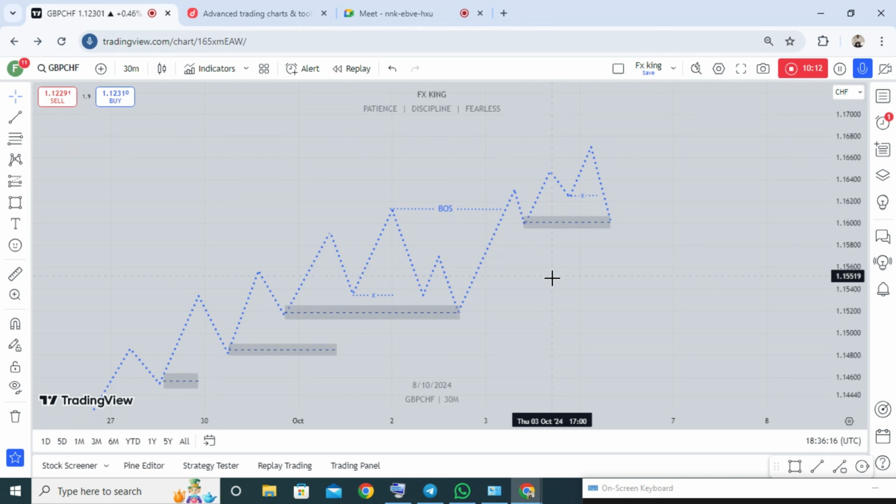50-50. So what I normally advise my students to do is, let's say you are trading a prop firm account and you have been risking 1% on your trades. If you want to trade off a decisional POI, you cut your risk in half because it has a 50-50 probability. You divide your risk by half and you take 0.5% of the risk you have normally been taking, because this POI can also fail.